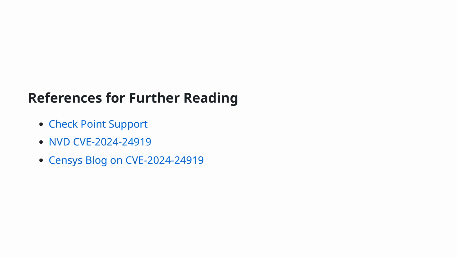For further reading on CVE-2024-24919 and its implications, here are some useful references. You can consult Check Point support for detailed advisories and guidance. The National Vulnerability Database, NVD, also provides comprehensive information on this particular CVE. Additionally, the Census blog offers insightful analysis and practical steps for detecting and mitigating such vulnerabilities. These resources will help in staying informed and enhancing your security measures.